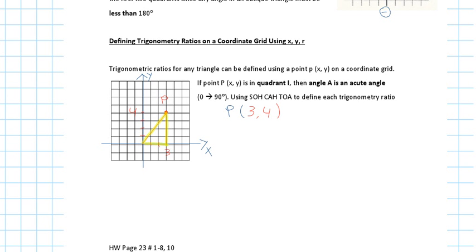What do I know? I know that my point here had values of 3, 4, right? So out of this triangle, if you look at this side right here, what's the length of this side? 3, right? The length of this side is 3 because I know I had to go 1, 2, 3. And that's the same thing as the x value of the point, right? Now, what's the length of the vertical line? 4. That's 4. And that's the same thing as your y value, right?